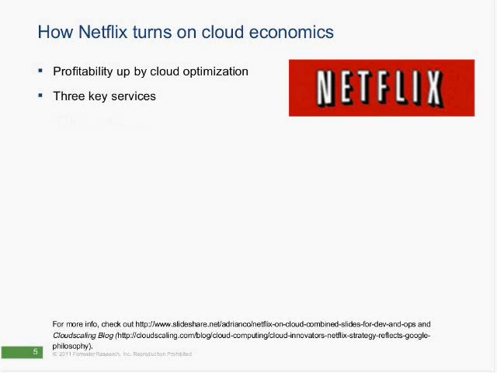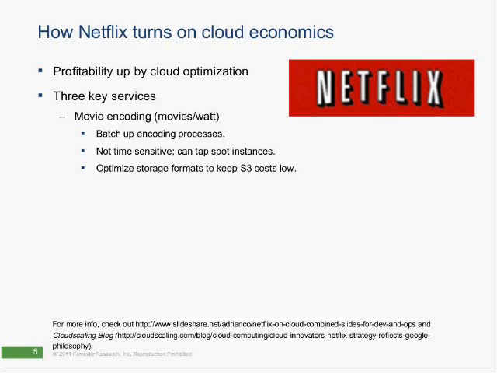For movie encoding, this is very batch-oriented. Hollywood tends to release movies sort of during one day of the week. A lot of studios, for example, release them on one day, like a Tuesday, so they can be converted. So as soon as they receive that movie, they want to fire up as many resources as possible to create all of those permutations as they can, and as soon as those permutations are done, they want to get out. And so you see a circumstance in which this really isn't that time sensitive because they can't release the movie to their subscribers until the Hollywood contract says that they can. So they get a fair amount of time up front in which to get prepared for this, and so they can pick the right times to do this.